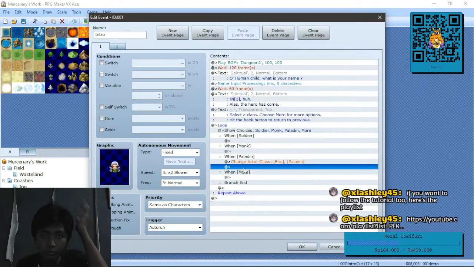And before we break this loop, I'm not going to do this with all of the choices here because I want to save time. But you're probably going to want to adjust Eric's starting equipment because he's a soldier. He uses axes. When you make him a paladin, we have to take away his axe because he starts off with an axe. We want to take his axe away and give him a spear, which is what paladins use. So we can do that pretty easily.